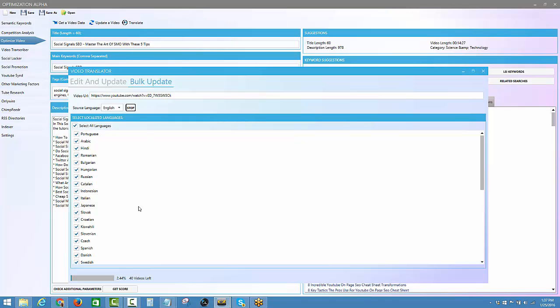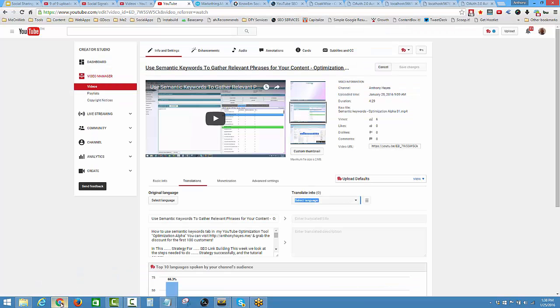Now it's going to go through all of them, so it's going to be a couple of minutes. It's doing one at a time. We can't really do it any faster because we tried it and we were just getting errors until we slowed it down, put a delay in between, just a second or so, and it will take its time, go through it all, and it will get these translations done. Now those translations will show up in this section here where it says translate info. It will have a number of translations that you have done. Okay, so let's come back to the tool and we'll wait for it to finish off.